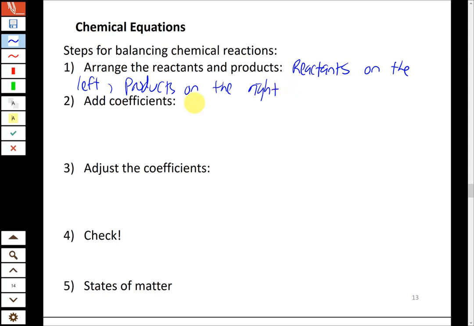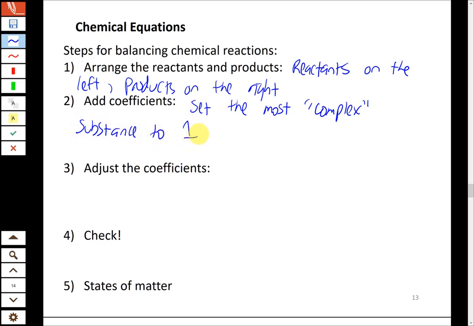So what I like to do is I like to find the most complex reactant or product, which is not always obvious which one you should designate as that, but we're talking about a reactant or product that has the most different atoms in the formula and the most number of atoms in the formula, however you want to think about it. So find something that's fairly complex and set that to 1. Set that coefficient to 1.